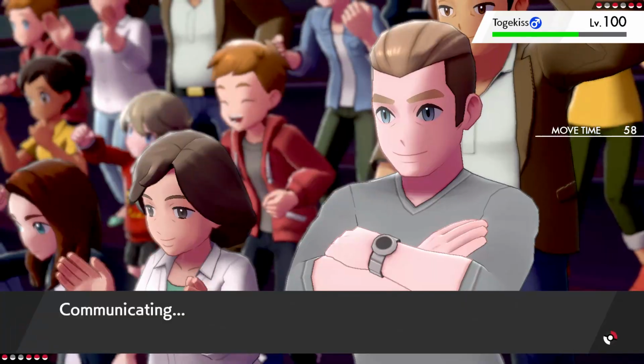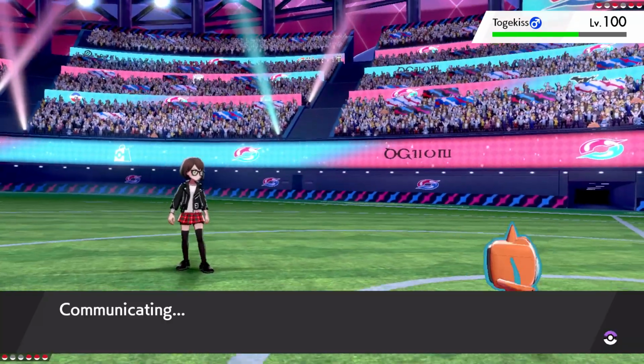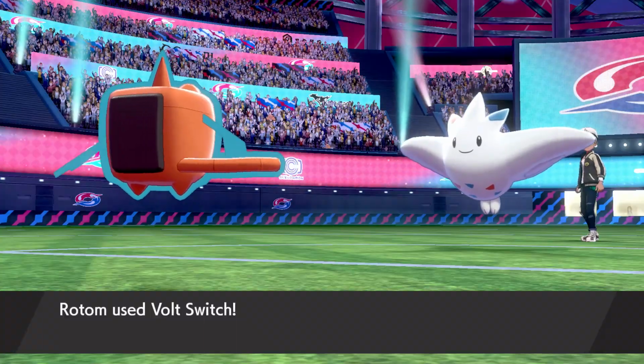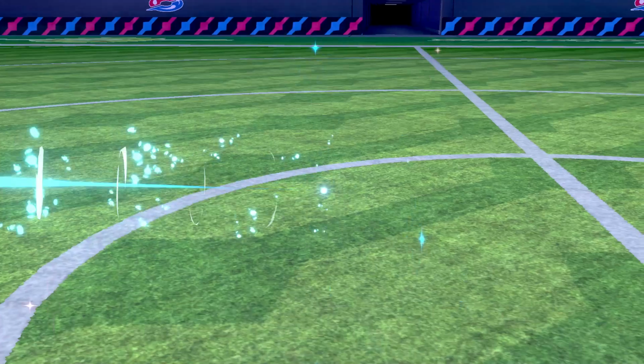Now I go into Rotom and just Volt Switch again, and I was kind of hoping I get a crit here, just because this Togekiss has been staying alive for too long at this point, and it's just been doing a lot of work for literally no reason. Well, probably because I'm playing a little bit badly, honestly.